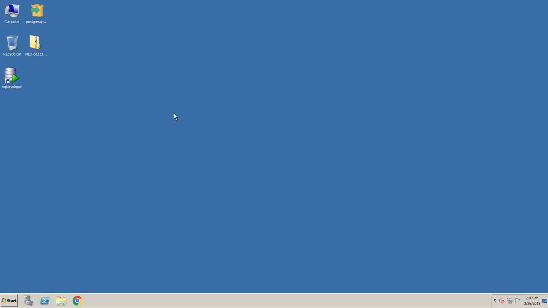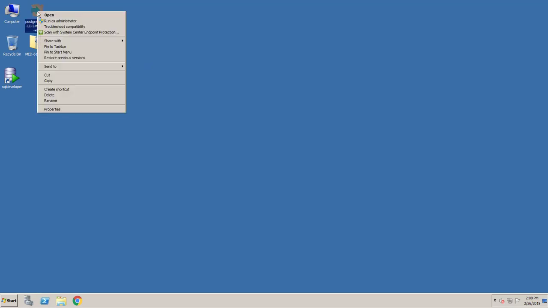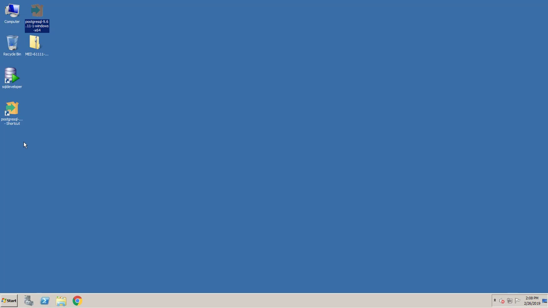So first off, what we're going to do is install Postgres. The first thing we need to do, if the Microsoft Visual C++ redistributables are already installed on your PC, is work around an issue that will cause an error when installing Postgres. If they are not already installed, then you will be fine running the Postgres installer as is. To work around it, since we already have the redistributables installed, right-click on the installer and send it to the desktop to create a shortcut.